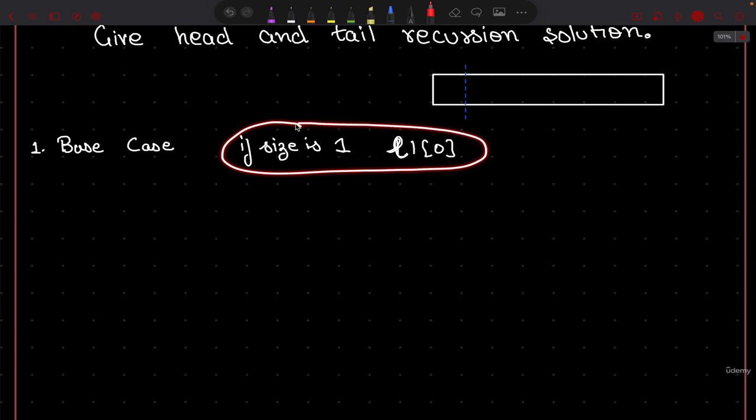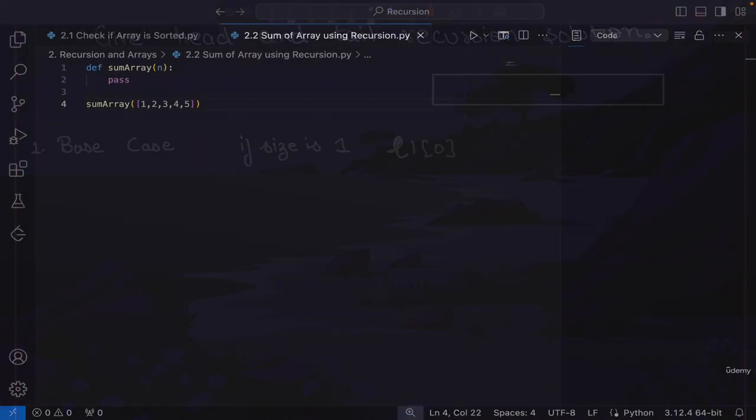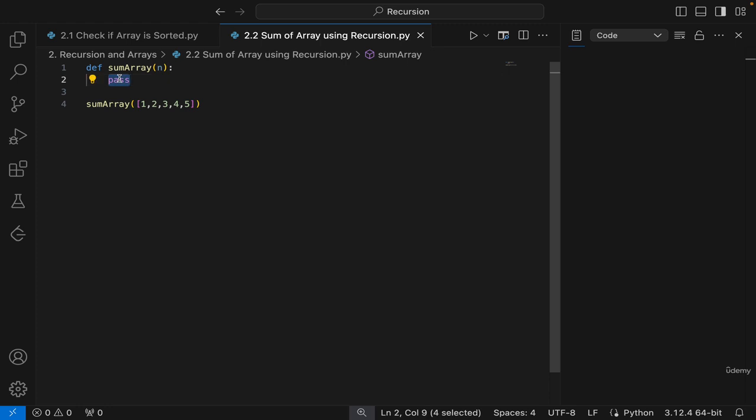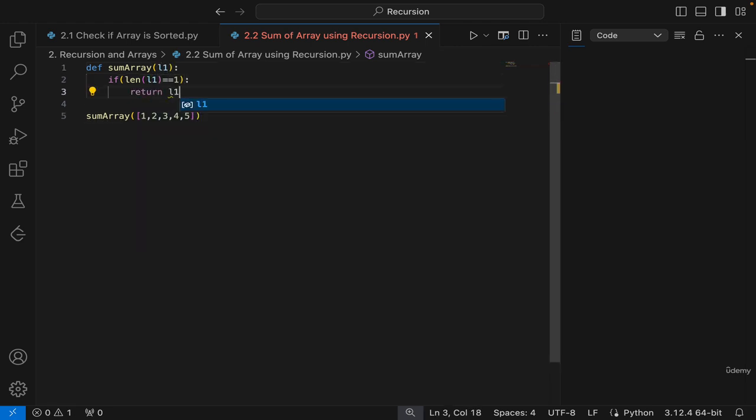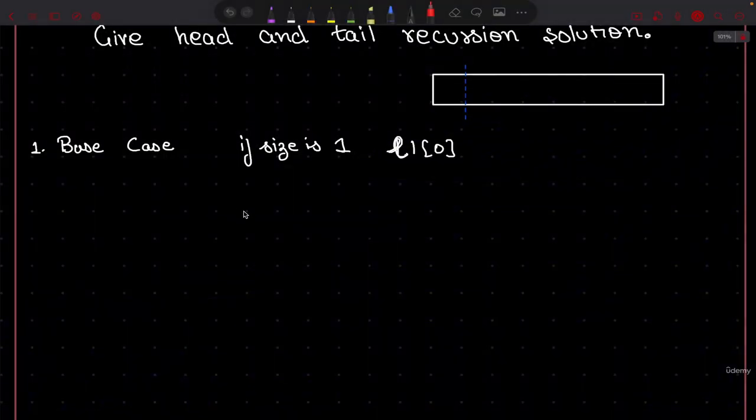Okay. The reason for that is if our list is empty. Okay. So let me just showcase it to you as well. So if my len of L1 is equal to 1, return L1 of 0. Okay. So we are going to do something, but I'm going to show you how this is not the right use case. Now pay attention here, everyone.